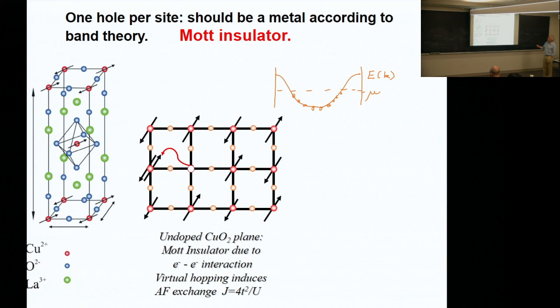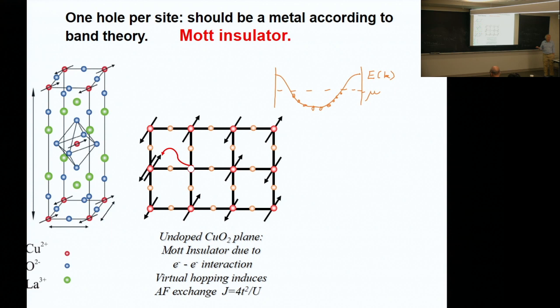Whenever you have an odd number of carriers per unit cell and it's insulating, it's called a Mott insulator. The physics is really due to strong correlation, and the band theory does not take into account sufficiently the Coulomb repulsion between electrons. So the electrons really hate each other. That's the fundamental principle of strong correlation. When you put two of them on the same site, it costs you a large energy, which is called U. And so if U is large enough, then you will overcome the desire to move around, and they just sit still. Right. So the electrons become an insulator.